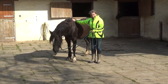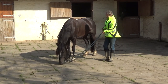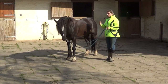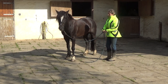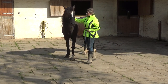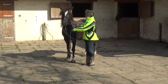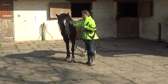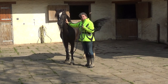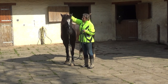So if you're here on the drive line, you're in neutral. Anything you do behind the drive line will cause the horse to speed up, or you can disengage the hindquarters. Anything that happens in front of the drive line, and you put your body in front of the drive line, it will cause the horse to slow down and stop, or turn away.